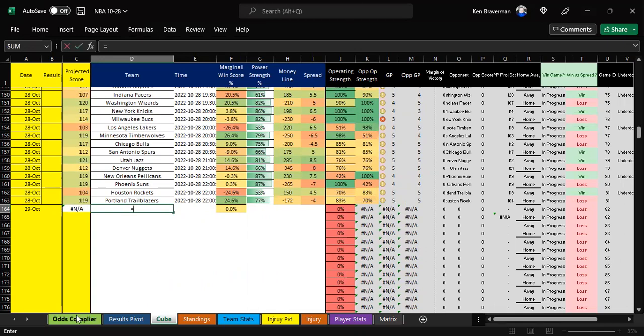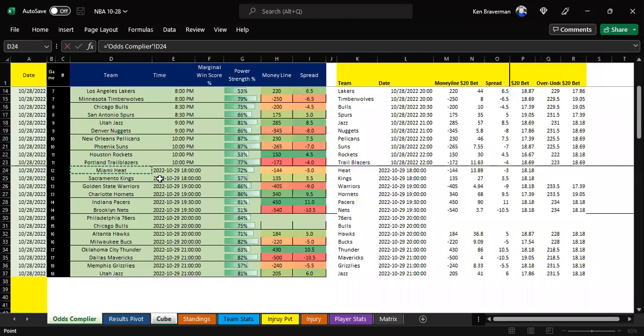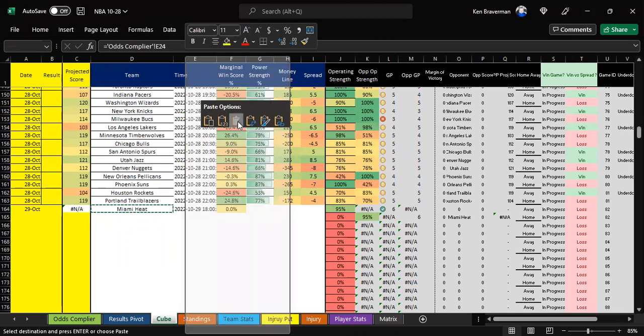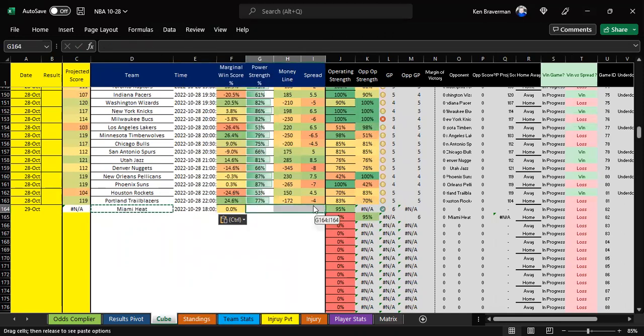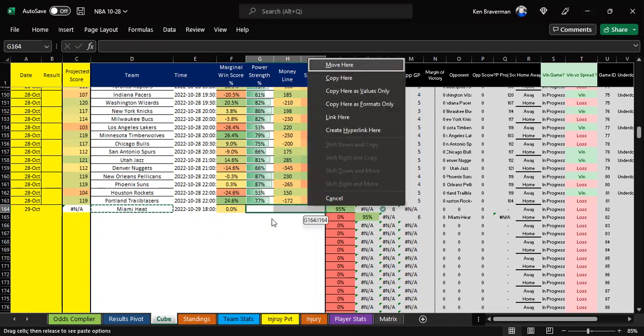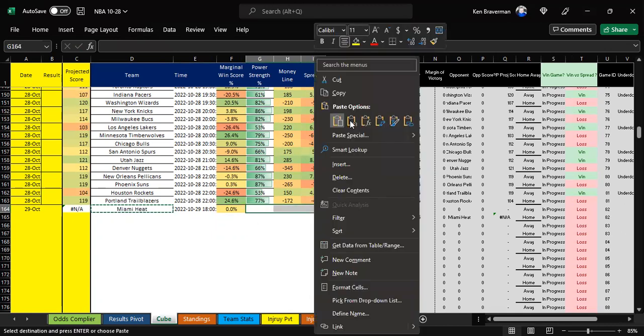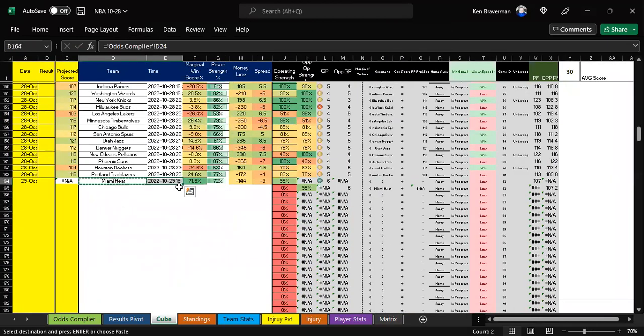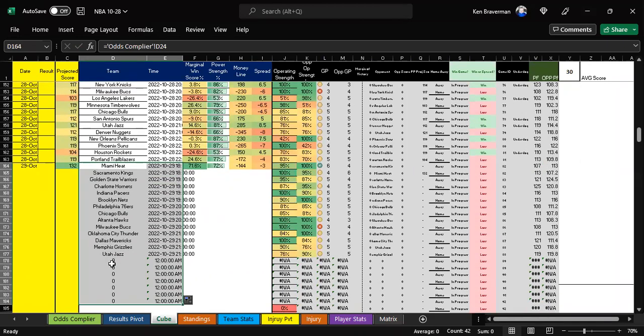Equal sign, odds compiler, Miami Heat, it's the first game. Copy, paste the formulas. Paste the formulas, just formulas. And now you can start pulling these down and you'll have a full list of the day here.